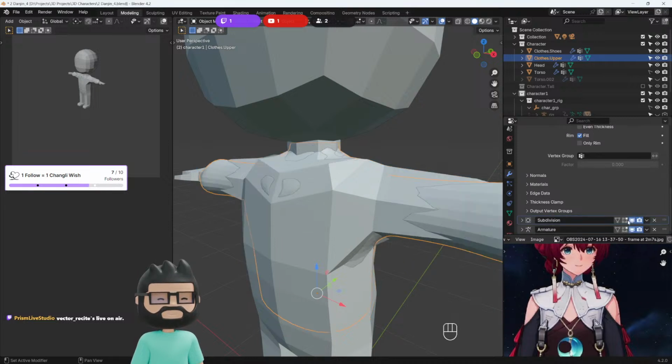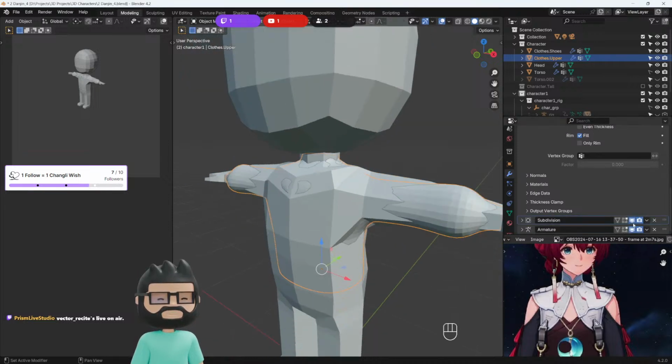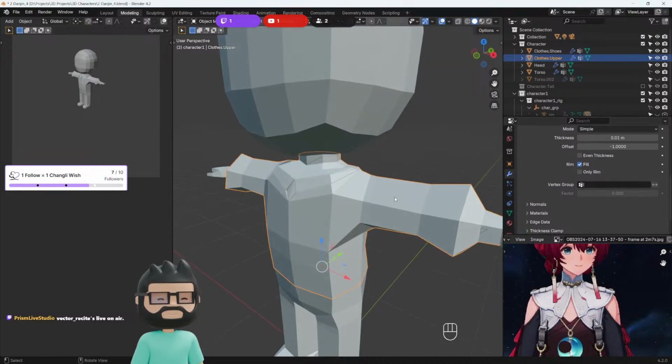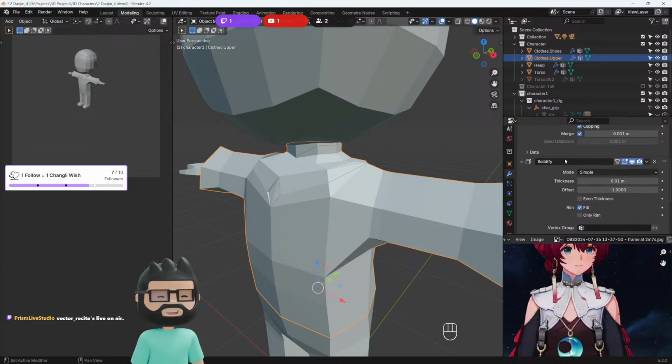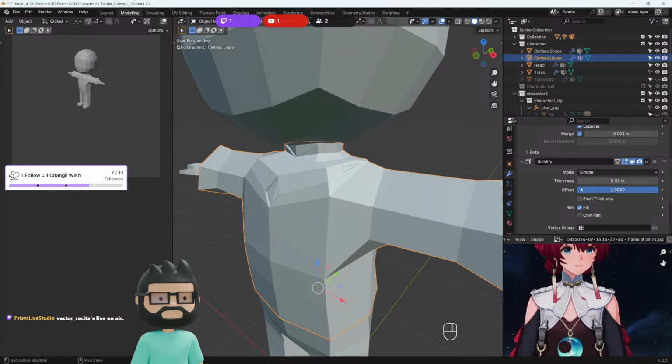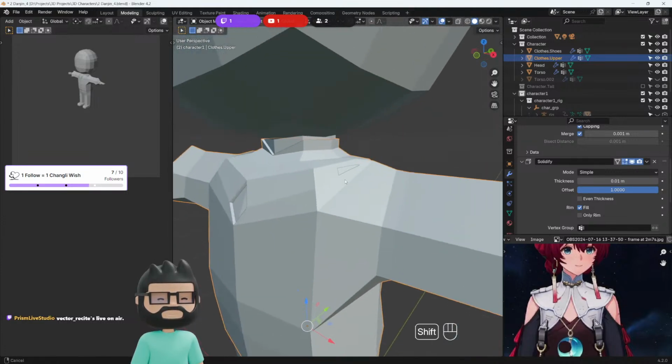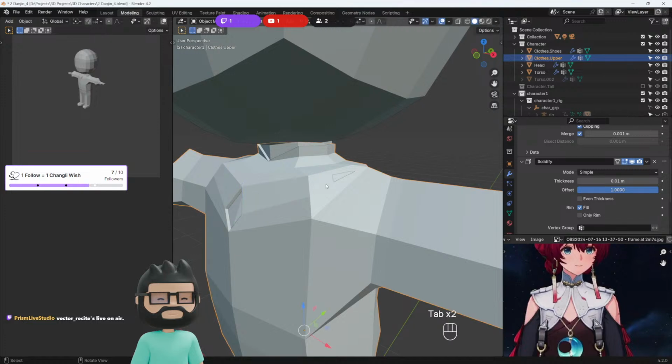Currently I'm not using subdivision, but if I use it, turns out like this. So I'll just keep it off to keep it low poly for now, and you'll notice that it does not fix it because the offset is towards the inner side. So we'll just push it all the way to the right, so that is +1 and it is towards the outside. It fixes most of the issue, but where it does not fix, we just have to go into edit mode and move the vertices a little.